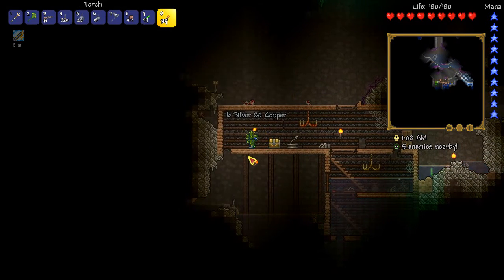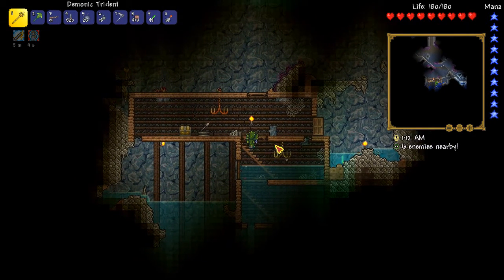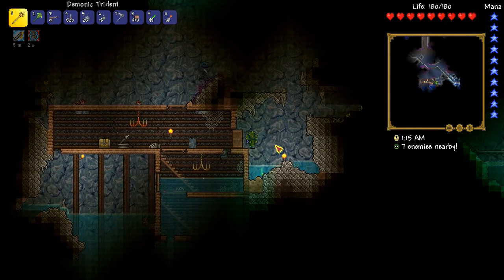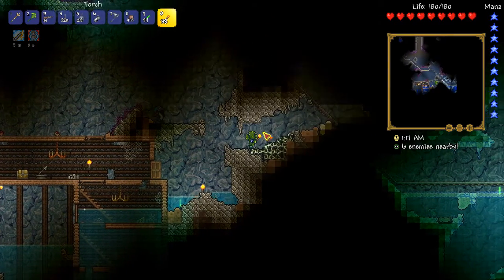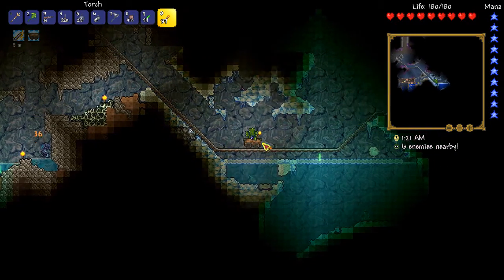Teleportation potions activate more quickly than the magic mirror, and so they have value even after you've gotten a magic mirror. Useful for boss fights and different things, and I see a salamander over here, who I think deals a fair amount of damage in expert mode, so let's avoid him.